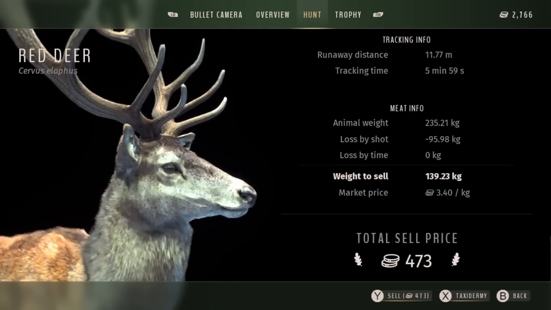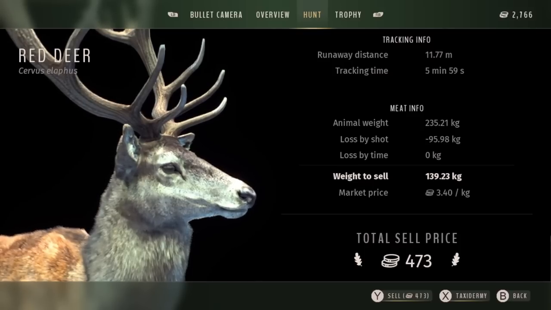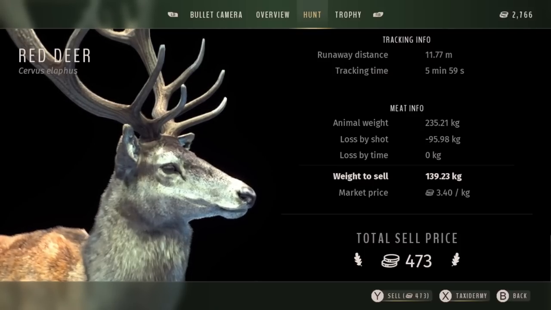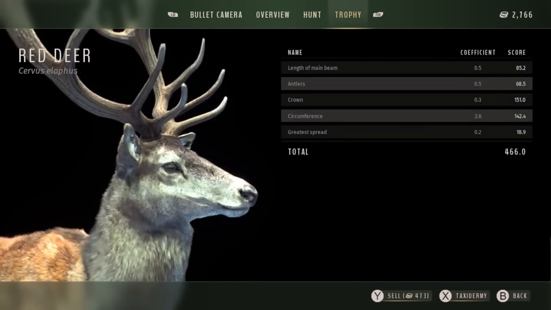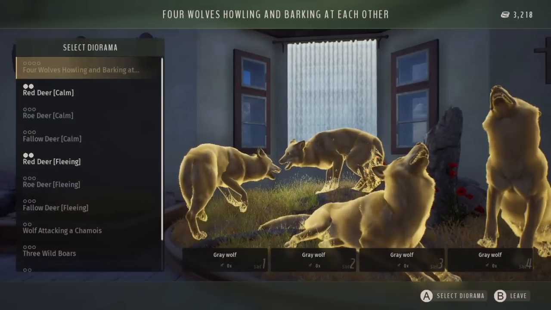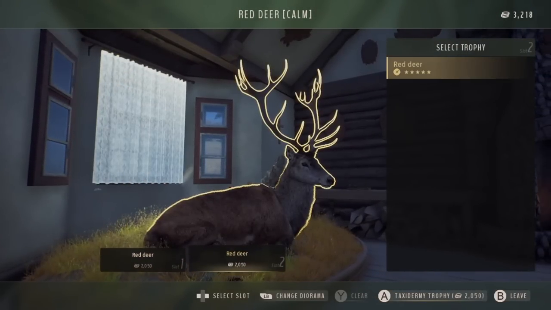Every animal in this game maxes at 500 on the score, and I found that out through looking through the encyclopedia. Everything I have seen, their score maxes at 500. So when we go across to the trophy screen in a second, you can see he's a 466. So they can get quite a bit bigger based off of that, and this guy is a beast, like a beast of a stag. So I can't wait to just keep managing this herd, seeing if I can get rares, seeing if I can get more 5-stars.